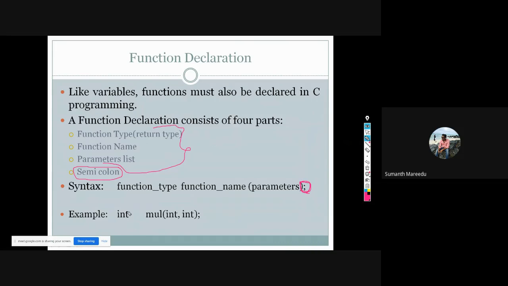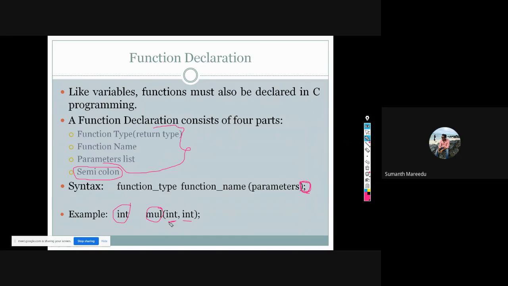See, it looks like this. The return type is int, the name of the function is mul, and I have two integer arguments. I can write int comma int. If there are int comma float, or else you can write float comma float.